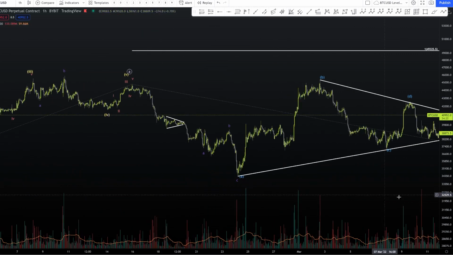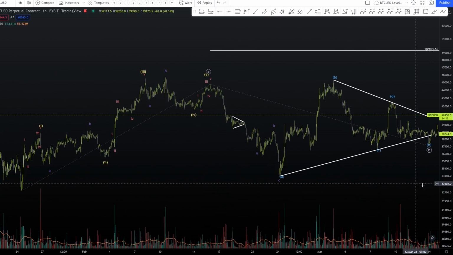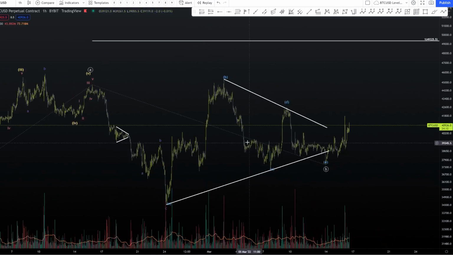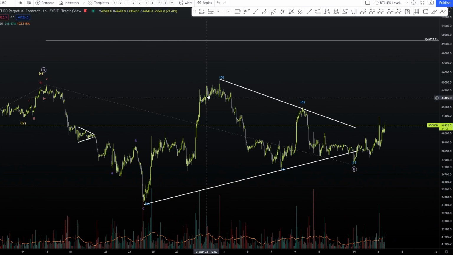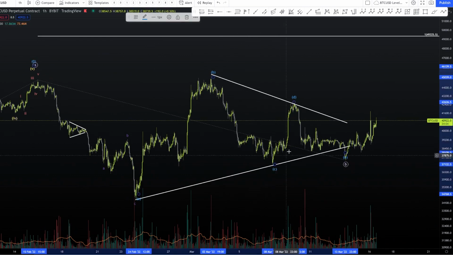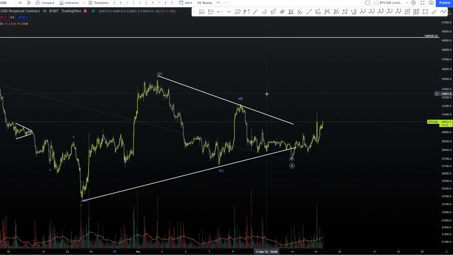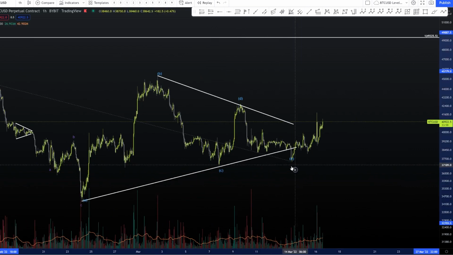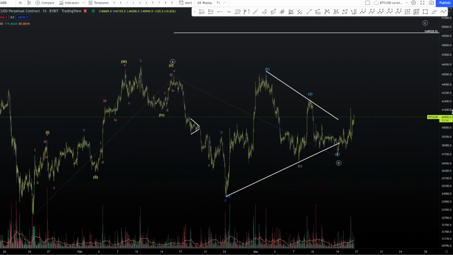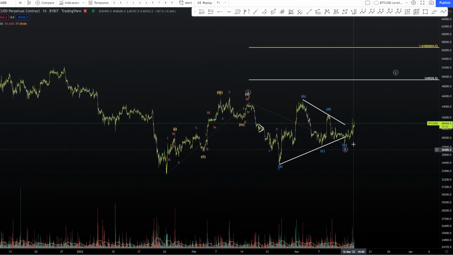So if you zoom in, these are not perfect zigzags, I have to admit. This wave A, we have to put the wave A all the way down here. This is wave B, wave C. So a pretty long wave A compared to the wave C. However, these do all make zigzags for the most part, where this is ABC wave B. This is ABC wave C right here, and this is ABC wave D. And then also this is ABC wave E, and that would be putting the wave B of this triangle, rather than the zigzag, so that this B would all be a contracting triangle.